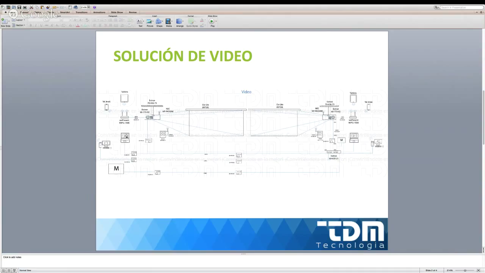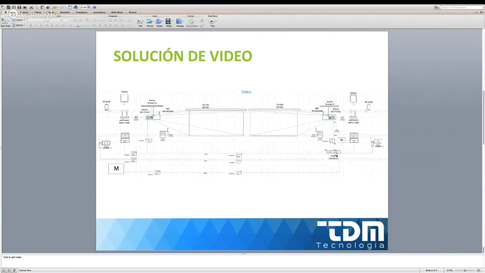To make wired presentations, we have a laptop and a desktop on podium 1, and on podium 2 we also have a laptop and a desktop. So via wire, we go to the matrix switch, the Extron 6063521, and we receive 4 signals: laptop 1 and desktop 1 from podium 1, and laptop 2 and desktop 2 from podium 2.